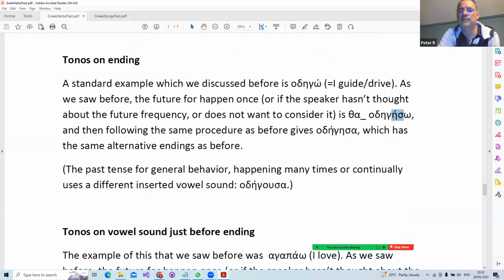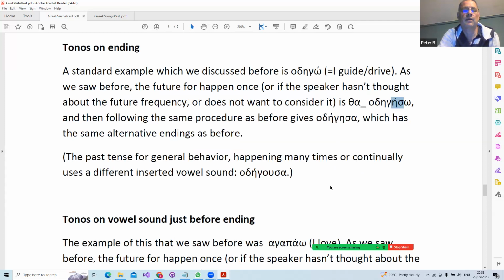Tonos is one of the hardest things I find in Greek, and actually there's quite a few hard things. That's why I'm having lessons. But the way the tonos moves around and then how you have to get your mouth to work differently, it's kind of weird. You do get used to it a bit, I think.